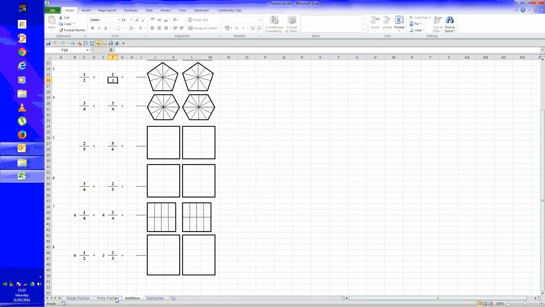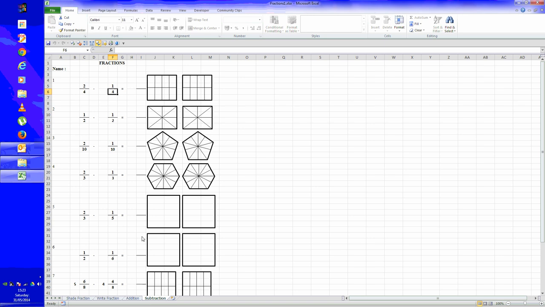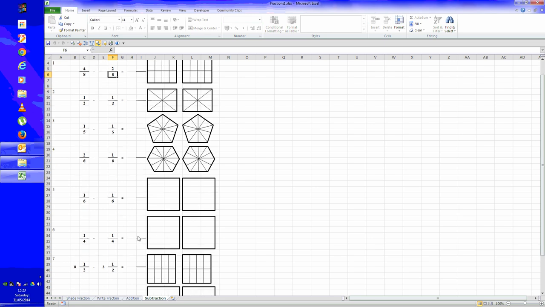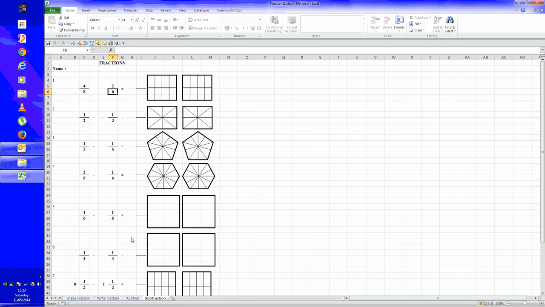Try it yourself with your child, or even in a classroom if you're a teacher. I believe it does work. Press F9 to auto-generate the worksheet as many times as you like, and you'll get more different and wonderful fractional sums, addition and subtraction.